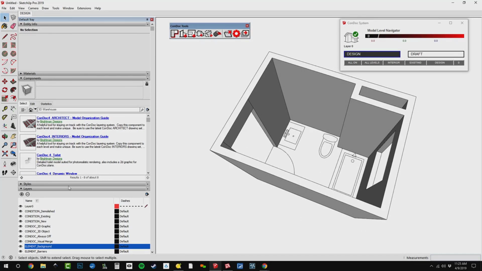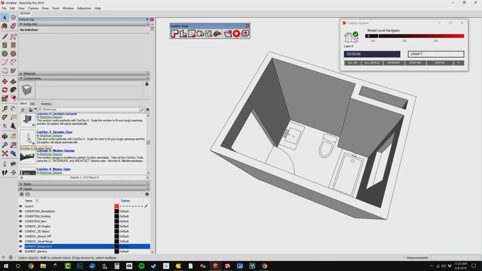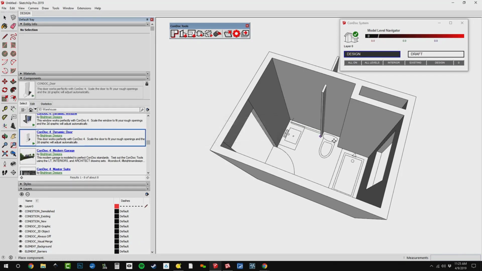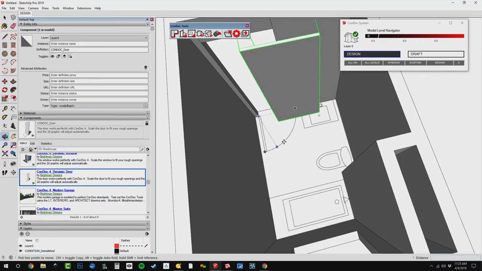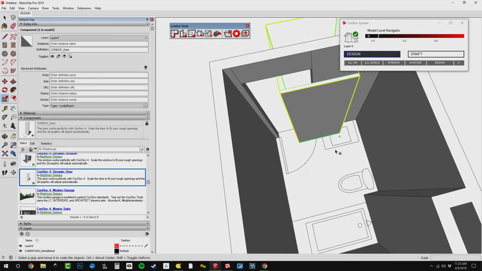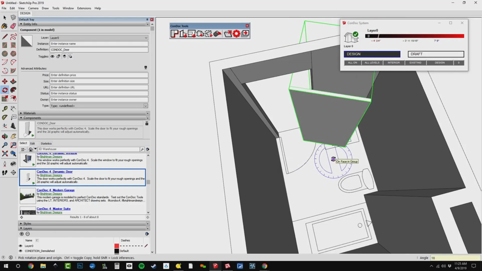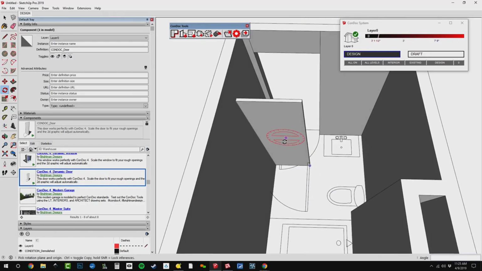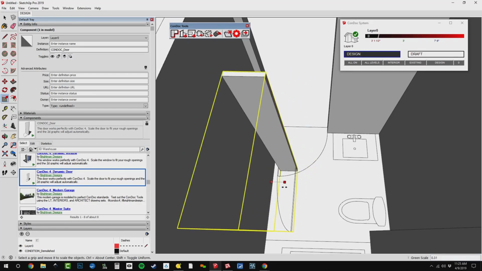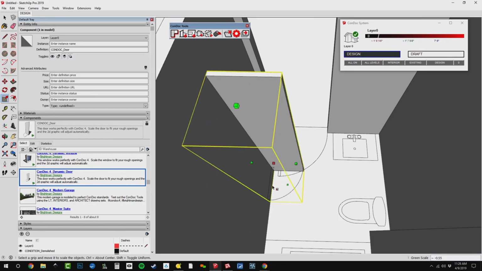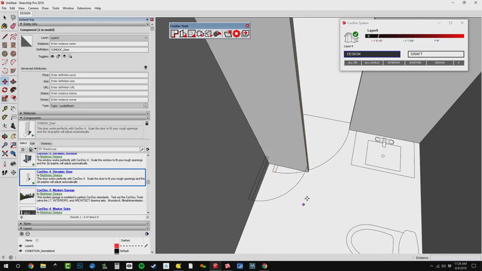All right, so let's click once on our Condoc door, and then I can drop that Condoc door in there. Now, if I rotate this by 180 degrees like that, and then scale it, holding Control, I'm just going to put it into place.